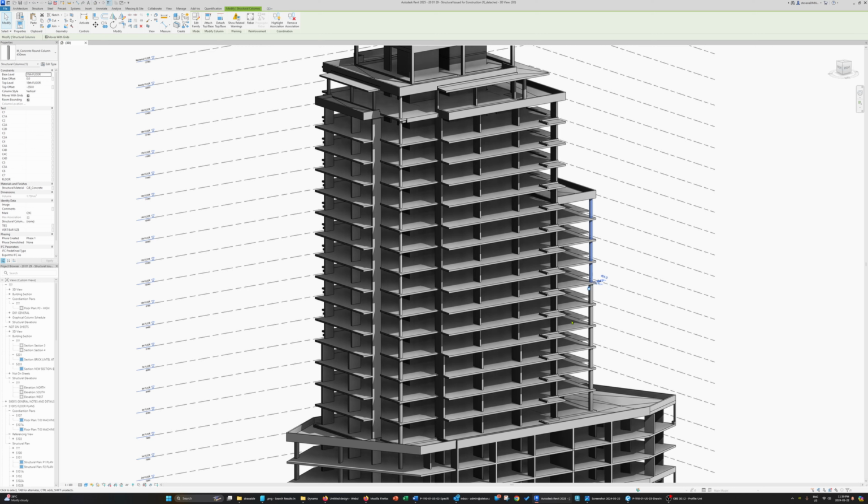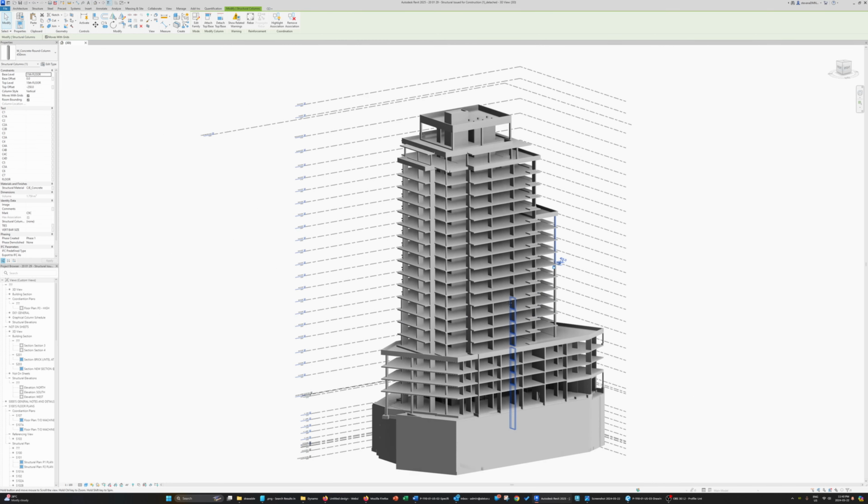The major obstacle in me accepting this was, once, for quantification purposes, it always caused me a lot of problems because I wouldn't be able to split this by level. And the second part was scheduling. So if I wanted to do a 4D schedule, I needed to break these into sequenceable parts. Meaning on site, it's going to be sequenced in such a way that we're going to pour one floor at a time. So obviously I needed to show this part. I mean, there are workarounds, there are all these things.